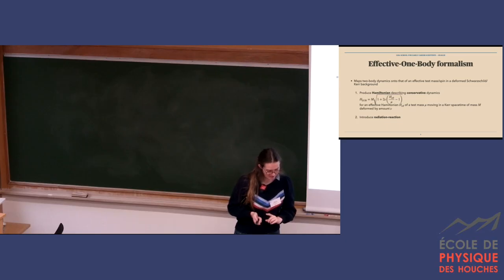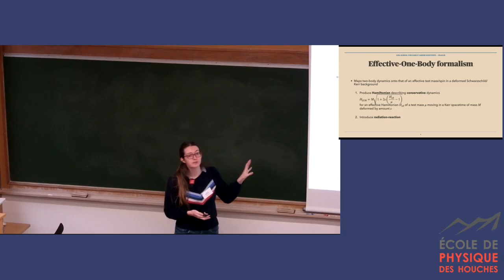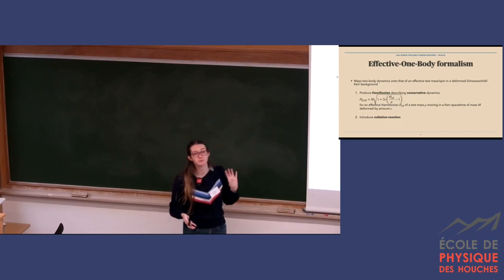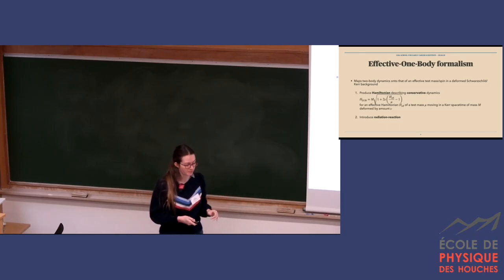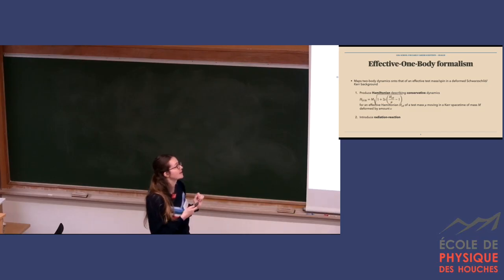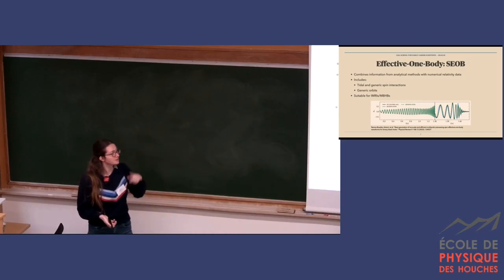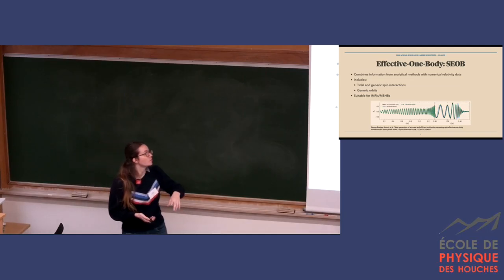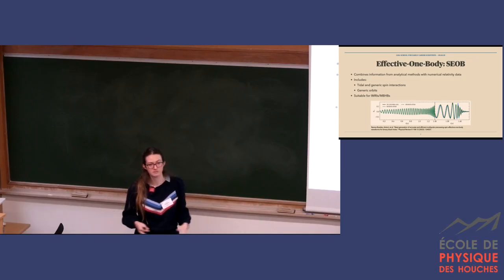Okay. Great. So most of the semi-analytic models that I'll be describing do use this effective one-body formalism in some way to construct their model. There are two key families that underpin the entire approach. The first is the SEOB family, which uses, in the inspiral, the effective one-body formalism just as it is.